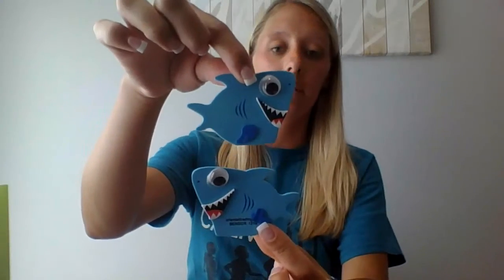The last thing you have to do to put the shark together is add their fins. So you're going to take the plastic piece off of the first fin. When you stick the fin down, you want it to point with the pointy end down this time. There's the first one. So there are the fins.